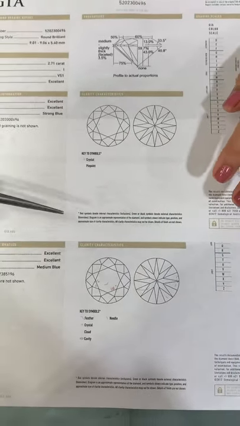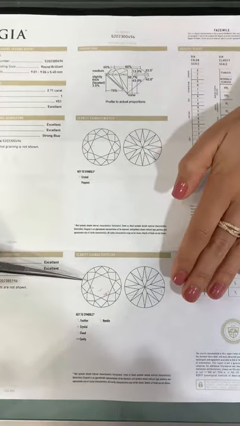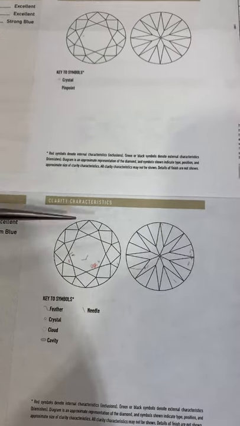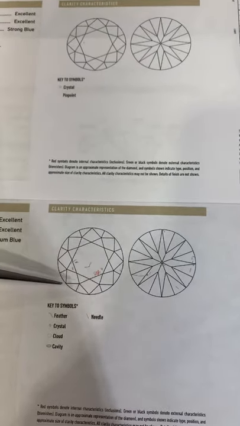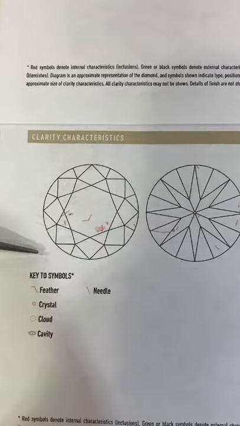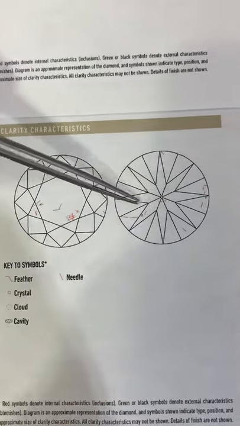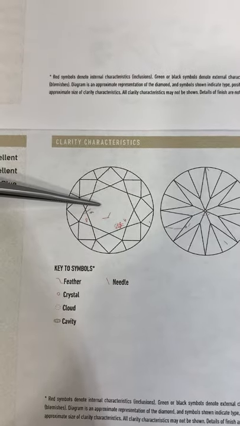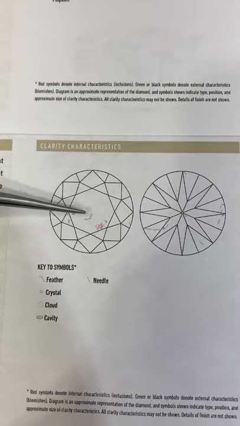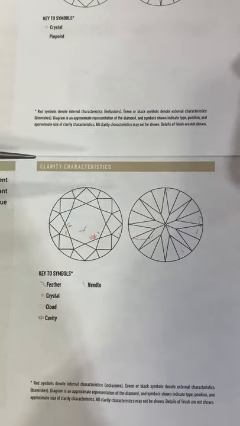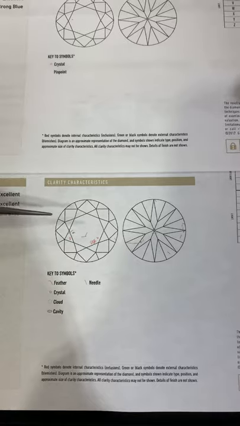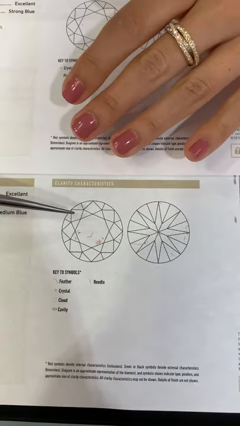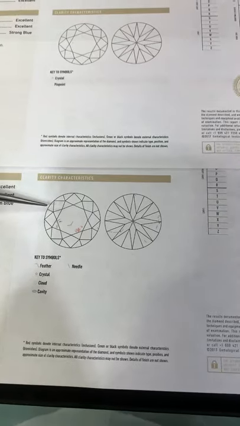I'm going to quickly show you the comparison of the two certificates. This is the VS1 we just looked at, and then this certificate here is the plot for the SI2 diamond shown in comparison. When you look at these next to each other it can be kind of scary because you're seeing a whole bunch more inclusions — some of them larger, maybe more centralized, and a few in the bottom as well. But when you saw these diamonds next to each other without knowing the number or location of inclusions, it was very hard to tell the difference. That's because the diamonds we carry have inclusions that are white or clear and blend with the facets, so they're not easily detected without a microscope.